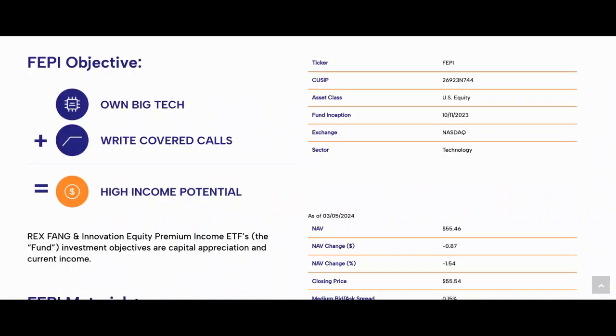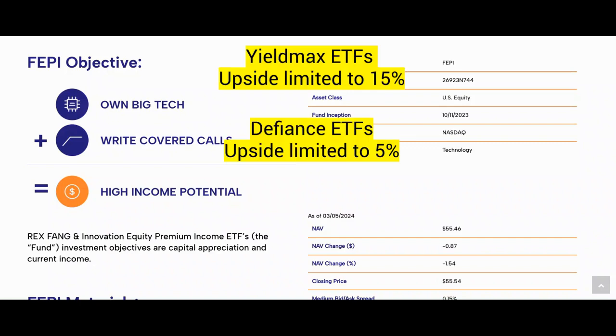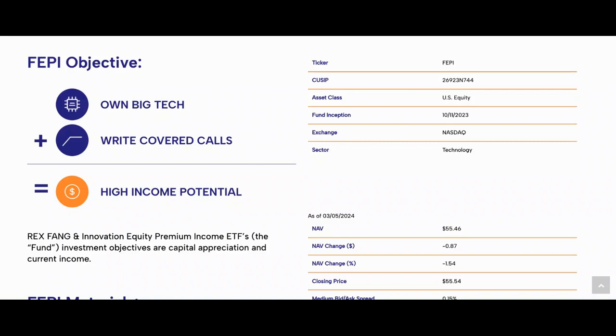Most other ETFs prioritize receiving a higher option premium and sacrifice the majority of the upside. For example, QYLD, arguably the oldest and the most well-known covered call ETF, writes at the money covered call options. So they're sacrificing 100% of the upside. Most other ETFs also have a hard limit on how much out of the money they can write, because the more out of the money you're writing a call option, the less premium you're receiving. So this strategy used by FEPI, where they're using a very dynamic approach and writing higher out of the money options, is something that works better during a bull market.